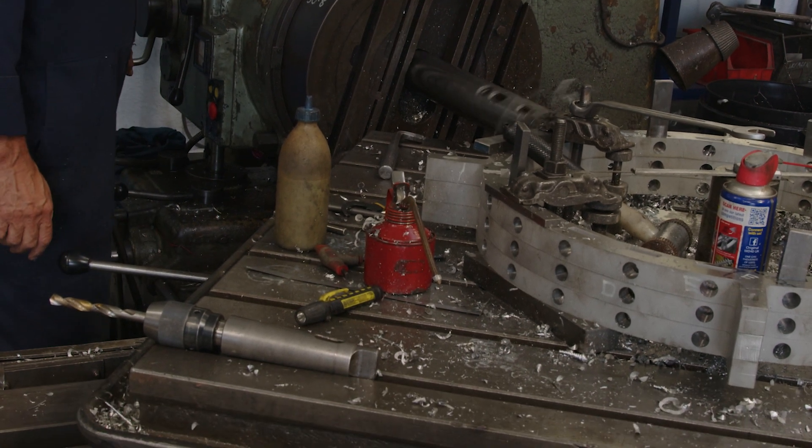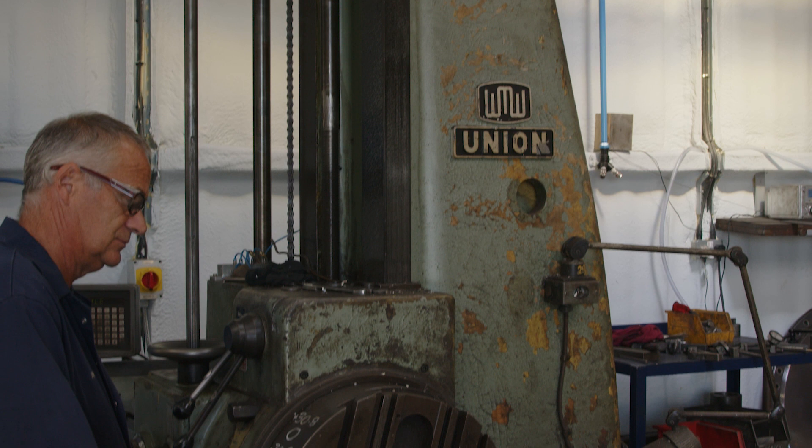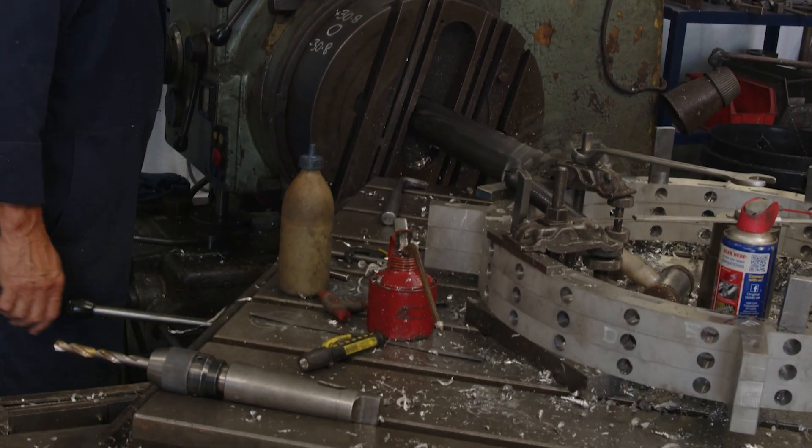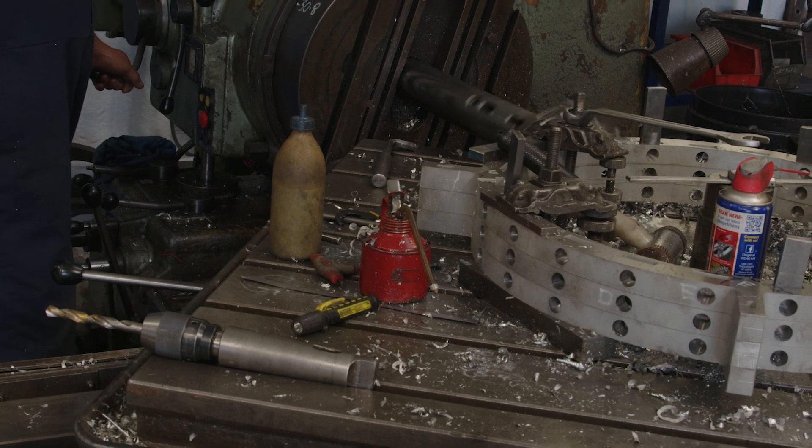How has it transformed the business since introducing this large CNC lathe? It's taken away the need for somebody who's served their time on manual machines with old-school tips and tricks. The lads who use the smaller ProtoTrak stuff can come on here and just as easily make something large, without fear of tapers and things like that you get on manual machines.